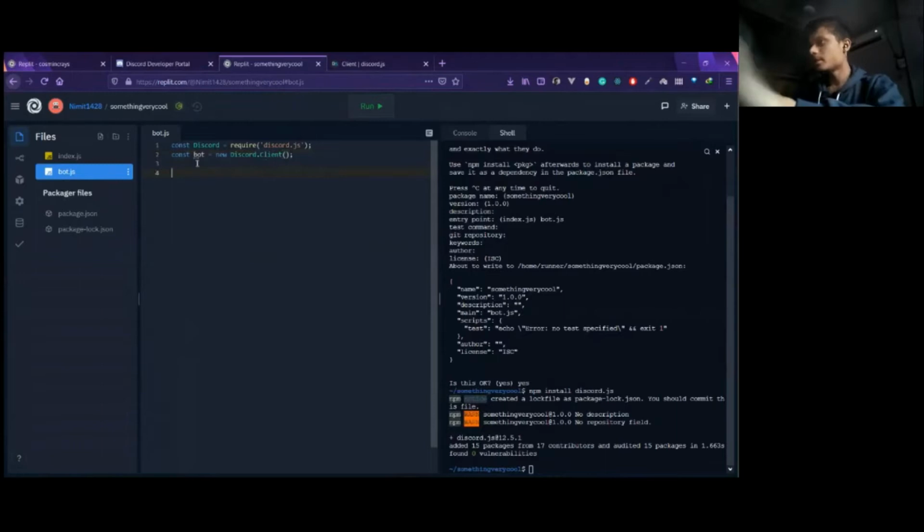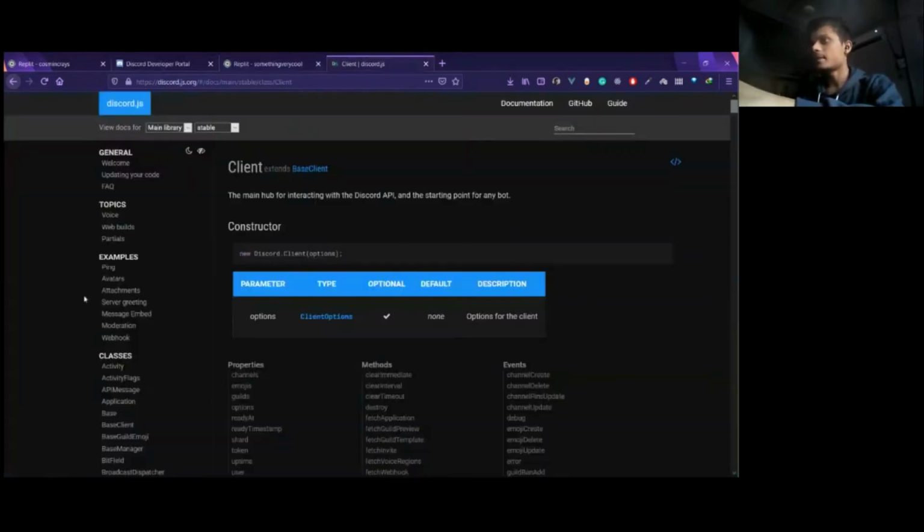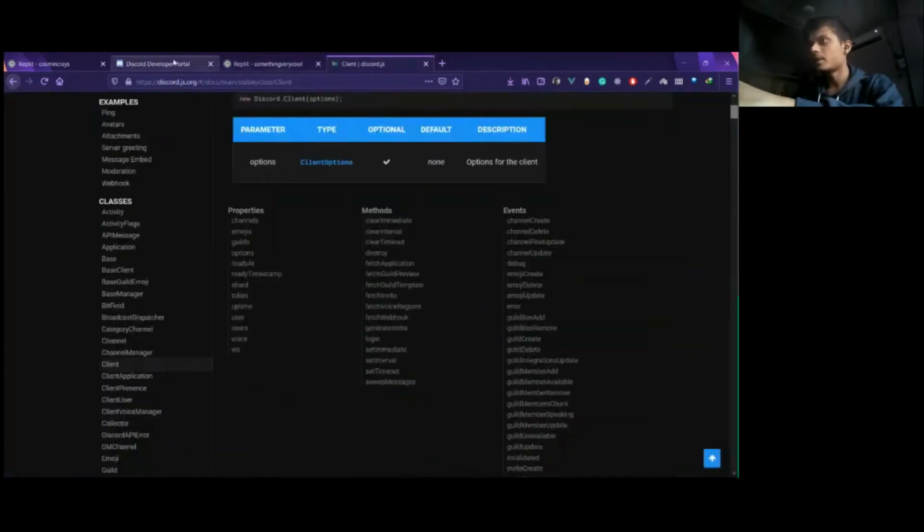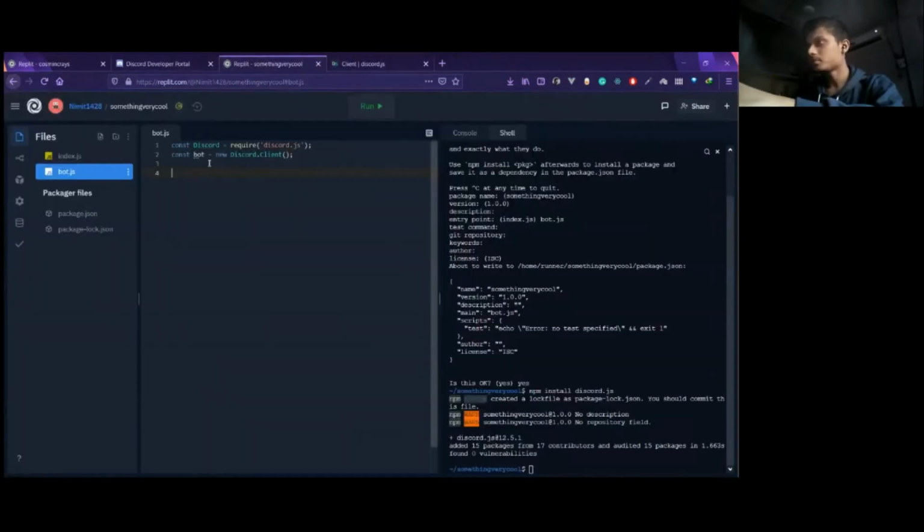So basically this is your Discord client. We are calling new here because we are actually instantiating one of the objects from our class. These are all the classes and we are instantiating it here with the help of new. So this is our new client called bot.